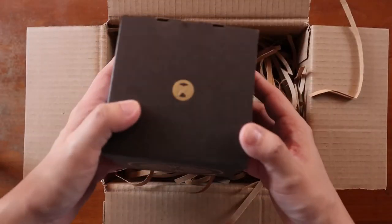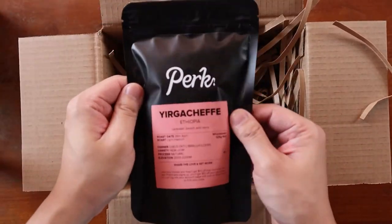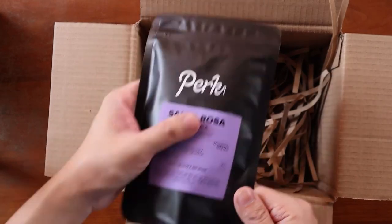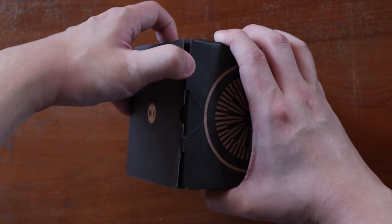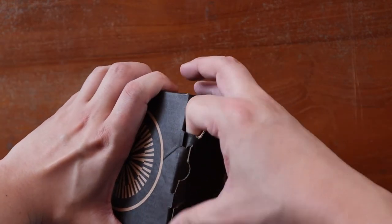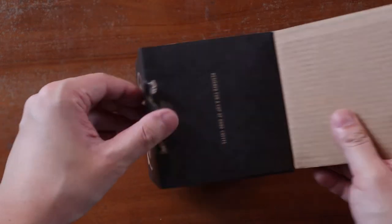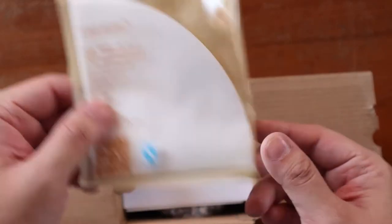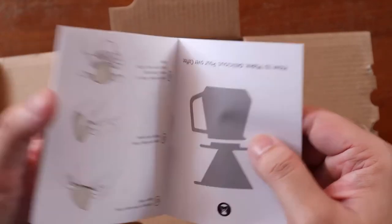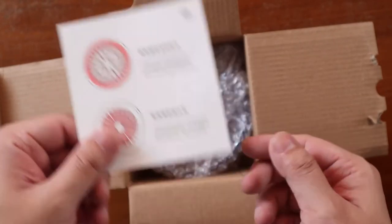So what I got in the package were a few bags of coffee, which are part of my usual subscription, as well as the dripper. Right off the bat I will say that the folds of the box were a little bit finicky to open. There was little to no room to open it normally so I had to tear it open. What you get in the box is basically a set of 10 filter papers, an instruction booklet in both English and Chinese, a card which I can only assume is an info pack because I can't actually read it, and the dripper itself.